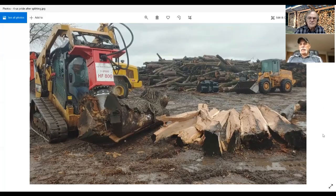What are we looking at here? This was new last year. It's the 800 two-speed. We have the excavator model we talked about, our biggest model, and a number of customers that have those say, I love the 800, but I want to run it on a skid steer so I can take it to a land clearing, a landing, a yard or a job site and bust up the logs there, not bring back full rounds. But it won't run on the skid steer because the 800 takes a lot more hydraulic pressure and flow than skid steers offer.